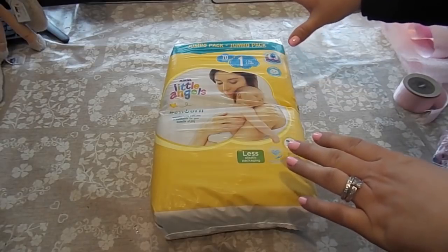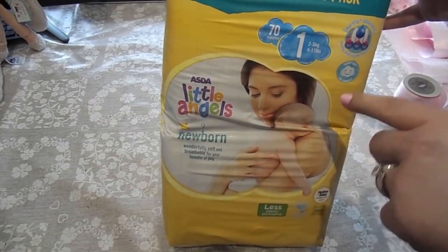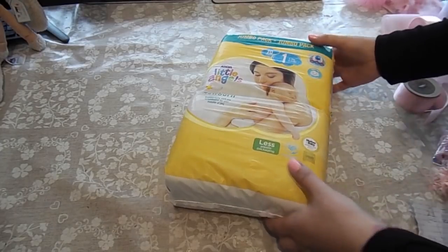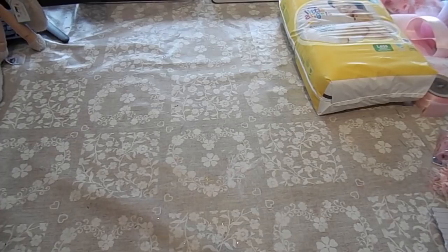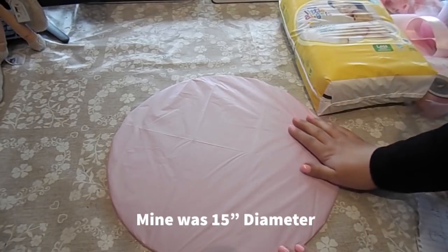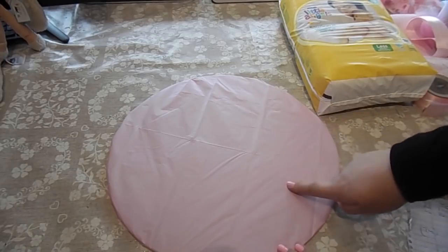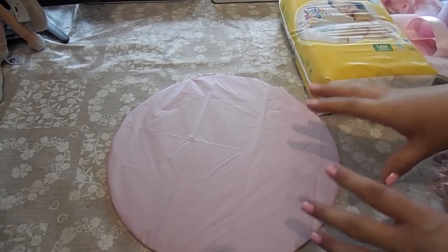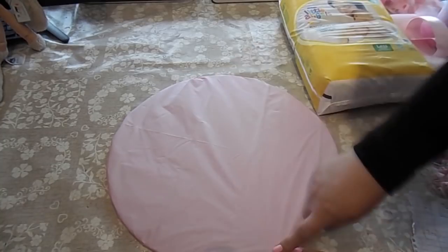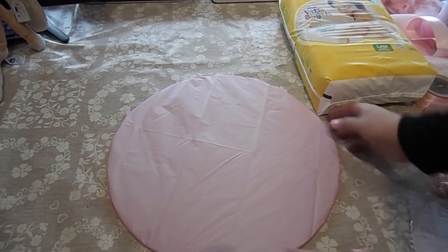To start with, we need to buy some nappies. I've bought the Little Angels nappies from Asda because these are the ones that Chloe liked. Use whatever nappies you think your recipient would like. I've also cut out a base — I measured out a big piece of cardboard, cut it out and covered it in tissue paper. You can cover it in fabric or use a round cake board. The size of the base depends on how many nappies you put on the bottom and what style you do, so just add a tiny bit extra around the edge.